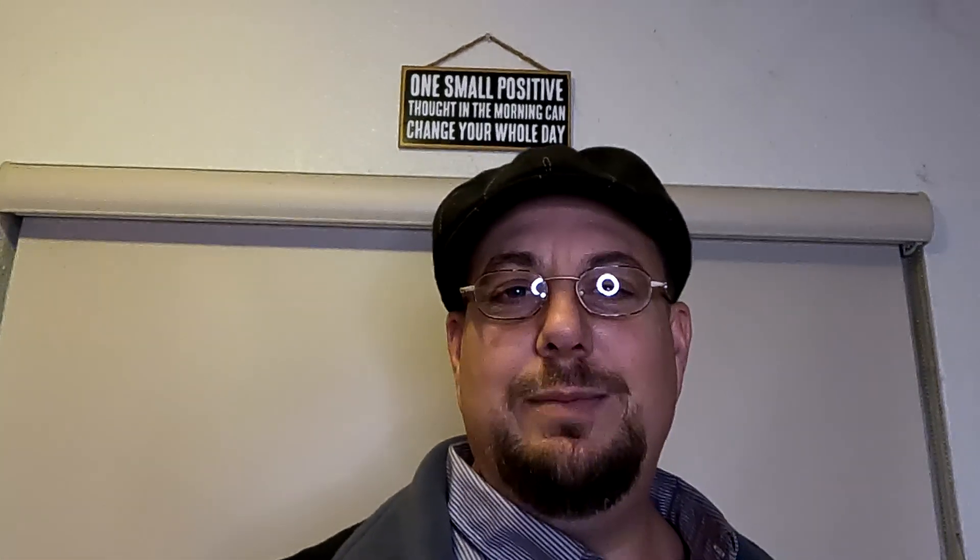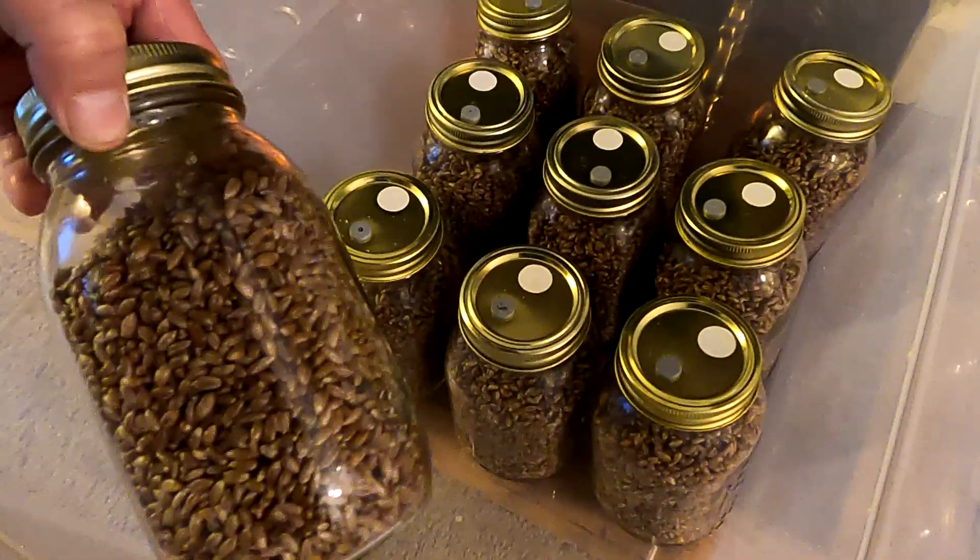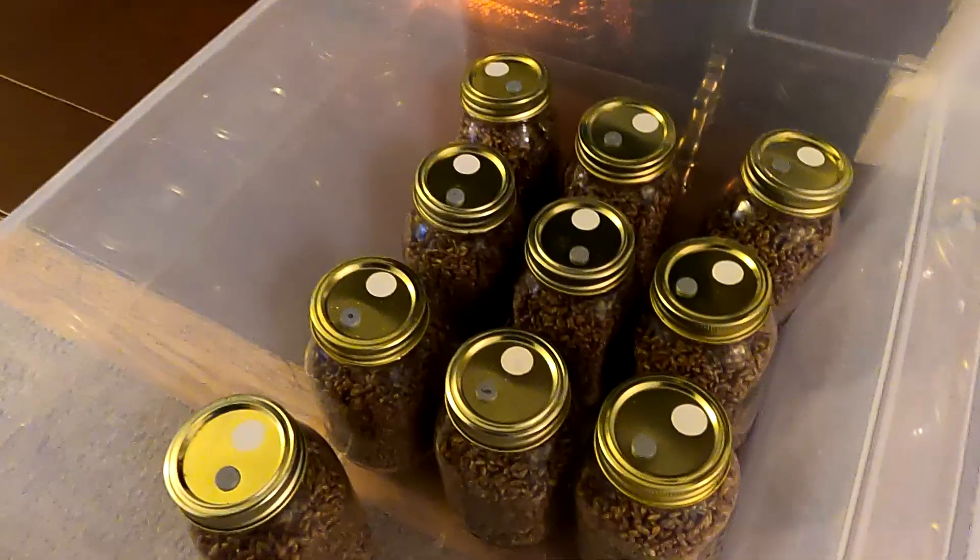Just like that, in a few minutes, we are off to the races. This isn't an absolute guarantee to work. As long as we did everything correct as far as avoiding contamination with both the culture and the substrate, we should be good to go. But there's always a chance that the culture itself that came in the syringe was contaminated on arrival. Although it's not that common, it can happen. I'm confident in this company I purchased from — they're on Amazon, they had high ratings, and they guarantee the product. So keep our fingers crossed and hope for the best. I'll be updating you on this project as we move along. In the next update, you should be seeing some mycelium running through these jars, and we'll continue from there.